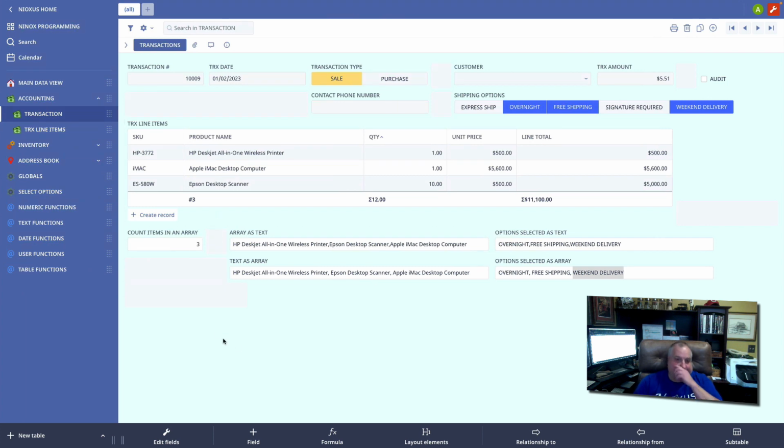In our next class, we're going to look at one function that is one of the most powerful and important functions in Ninox, the select function. The select function allows us to operate with the greatest degree of precision when defining, requesting, and extracting arrays or selections of records out of a table.